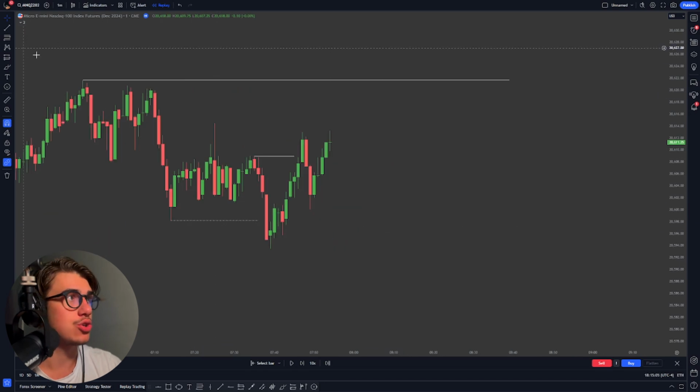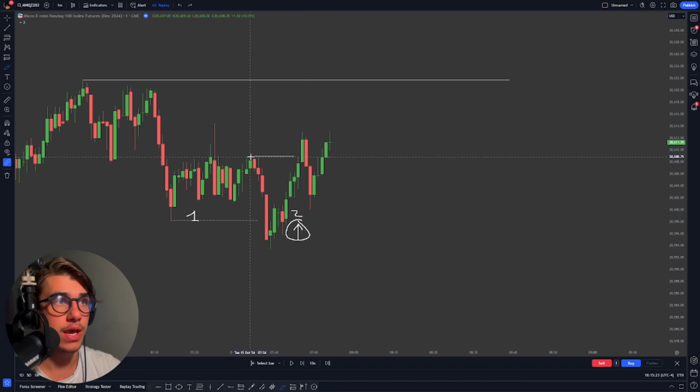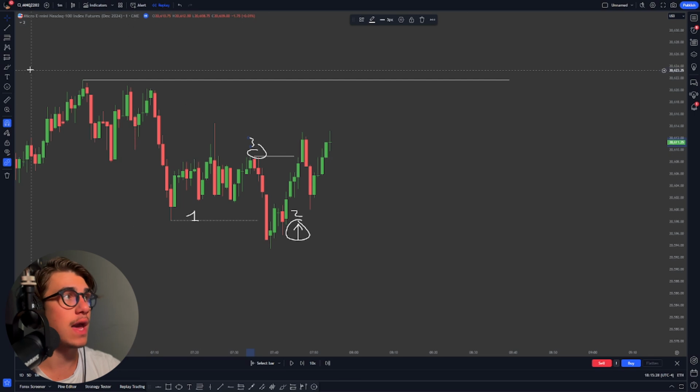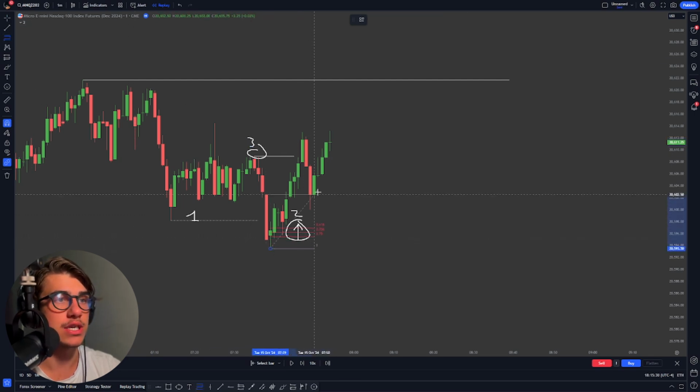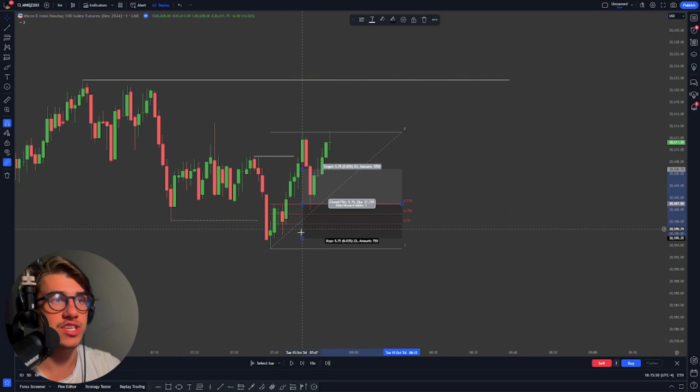So what I'm going to do is, after my liquidity sweep, that's our first point, I wait for some sort of displacement or follow through to the upside, which we got right here. That is number two. Number three, I preferably want to get some sort of break of structure involved, and after that, I utilize my Fibonacci extension tool. I draw it from the low that swept liquidity to the most recent swing high. And my entry is always going to be the 0.618.